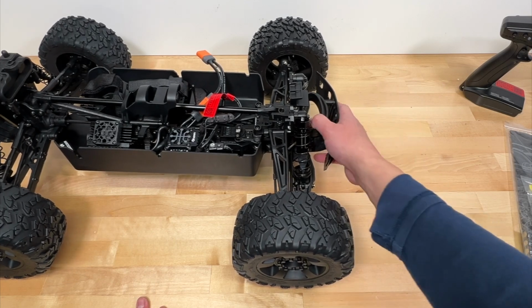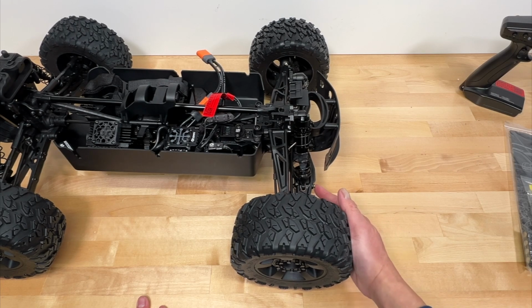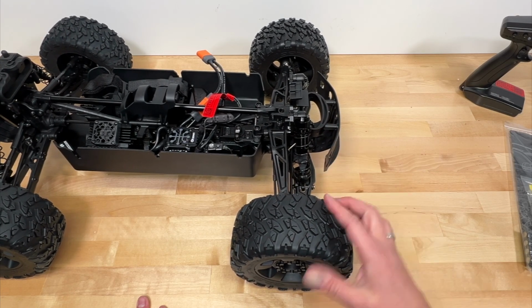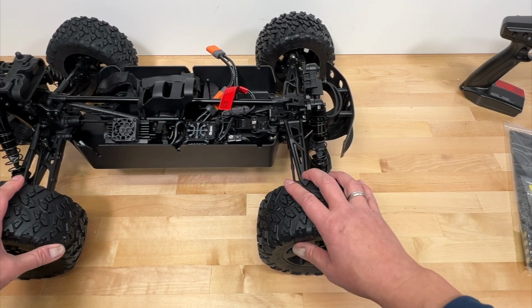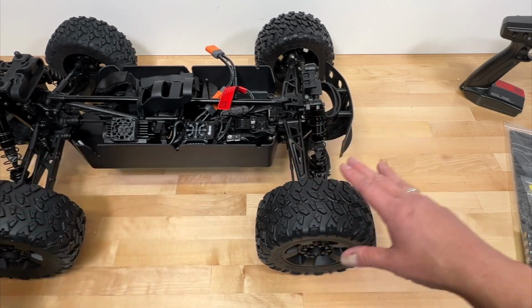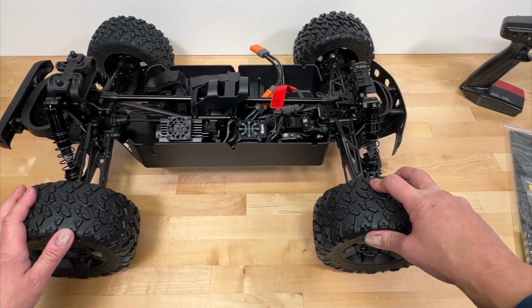Nice massive bumper here in the front. It's got the more modern style V5 hinge pin holders and shock holders here. All anodized black shocks, so that I think is new for Arrma. I don't recall any other vehicles. Maybe the TLR Typhon had all black shocks, but yeah, it is a little bit different look. There's no more red on these vehicles. It is kind of a stealth black all the way around.